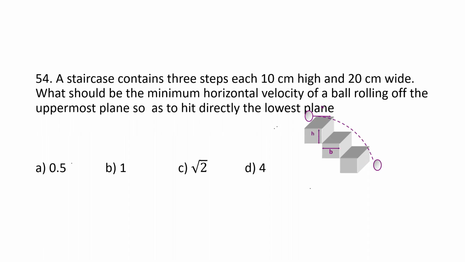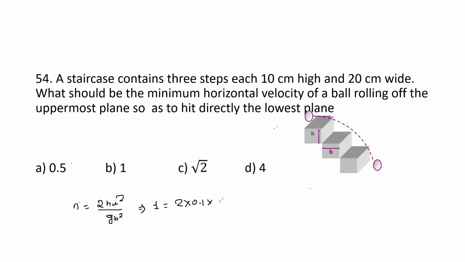in the previous sum, same sum we have discussed, and there we come across the formula. So in general, the formula we got in the previous sum, that formula only I am using now directly. That is n is equal to 2hu square divided by g b square. So this implies n is equal to, here it is 1. This is equal to 2 into h, 10 centimeter they have given.